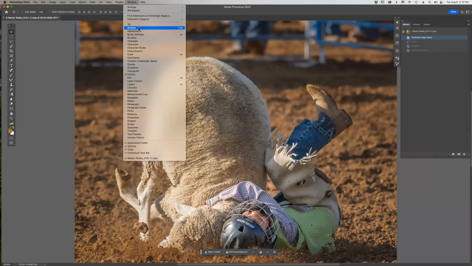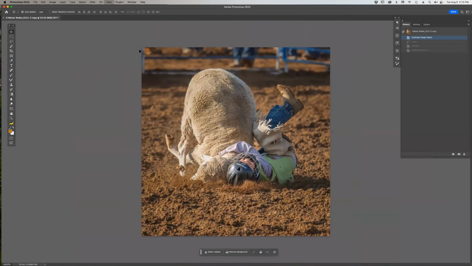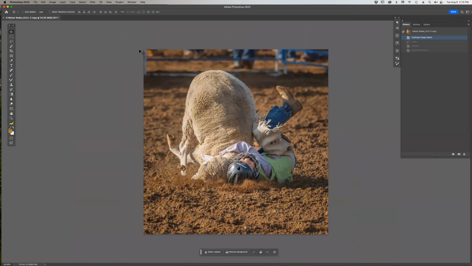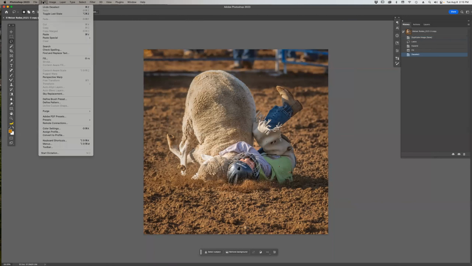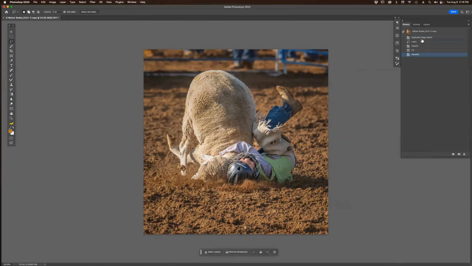Actions. I love using my actions. I have actions that I constantly use. In fact, I've given actions to people from this program on occasion. The one I use probably the most right now is I'll select this right here. I want to get rid of that. And all I do is push F3. What it does is expand by 3 pixels, go up here, do a content aware fill, does the fill, and deselects. So you can see I did all that just by pushing a button.